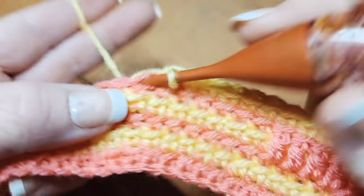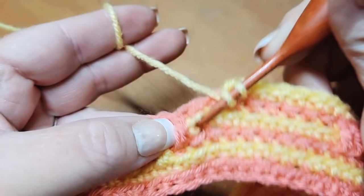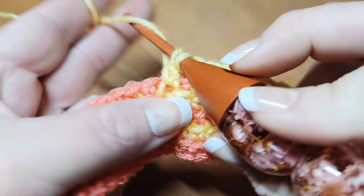One double crochet. And we will end the repeat with one single crochet.